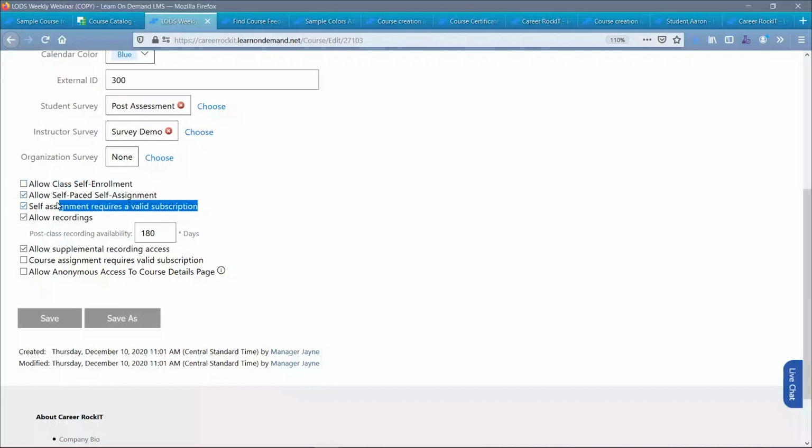So if I'm using self-paced learning in a subscription, I may want to require that it's in a subscription and not available outside of that. So they can't just go to a course catalog and self-enroll to it or self-assign.